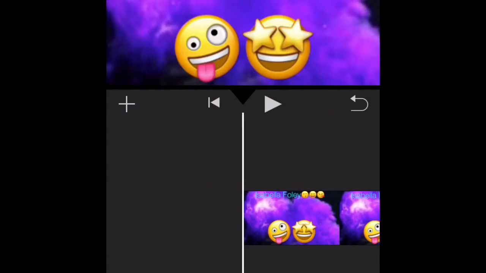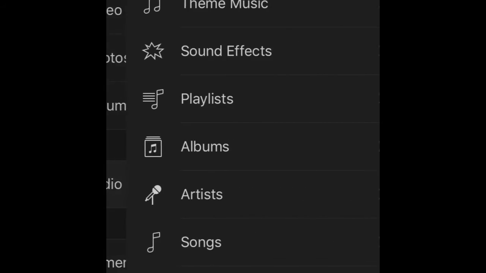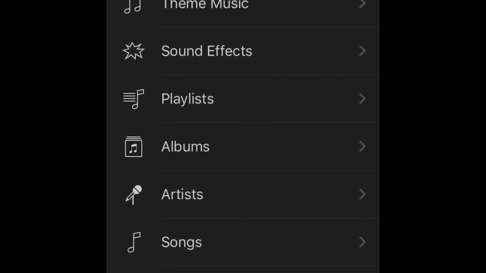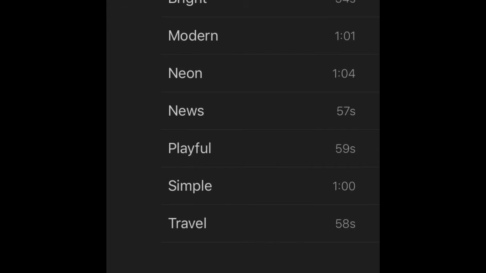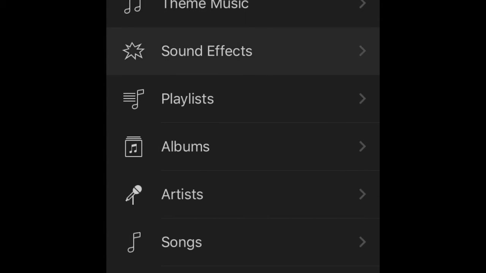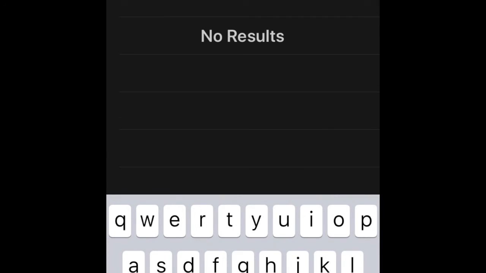Anyway, you're going to create a new project, and this time is whenever you add the sound. So scroll to the front, click that cross right where next to the replay button is, go to audio. Now you can always click theme music because that's whenever they have all of those selections, but what I like to do is I like to go to sound effects and put in thunder, because thunder really describes this thing.